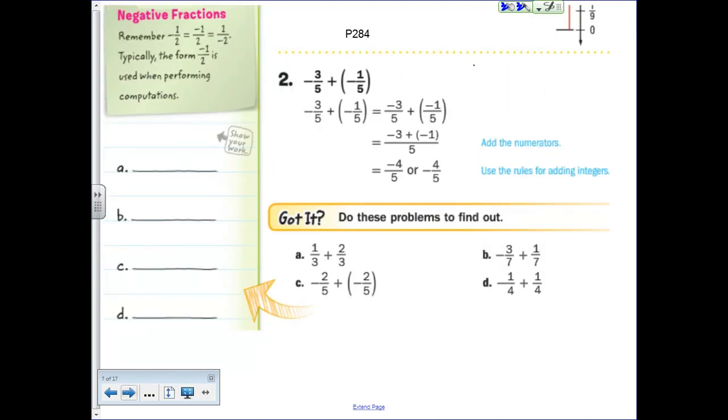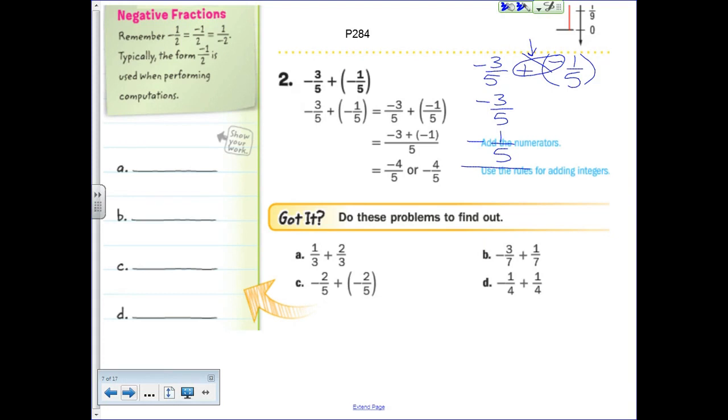Example 2 says negative 3/5 plus a negative 1/5. Here we have those nasty negative signs coming back to us. We're going to follow the exact same rules that we did with our integers now that we're doing fractions. First thing you should see is that we have a double sign. You want to mark off a positive negative, and what does a positive negative become? That's right, it becomes a negative. But when I rewrite my problem, like in example 1, I'm going to write it as negative 3/5 over top of negative 1/5. So the positive negative became a negative, and I write it vertically.